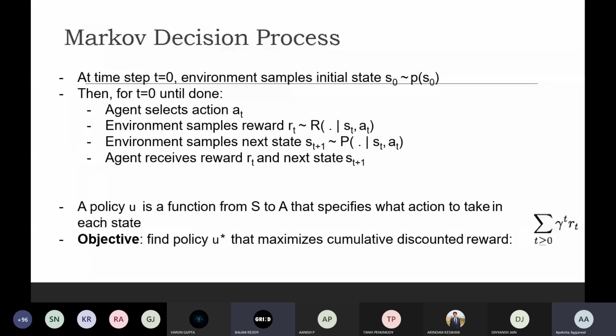Why do we need discounts separately if we have a state-action pair which gives us a specific reward? Yes, because there are multiple states, and it's not a future state. This is from 1 to 2, and then we have 3, 4.